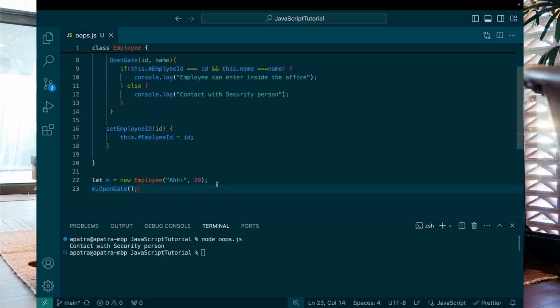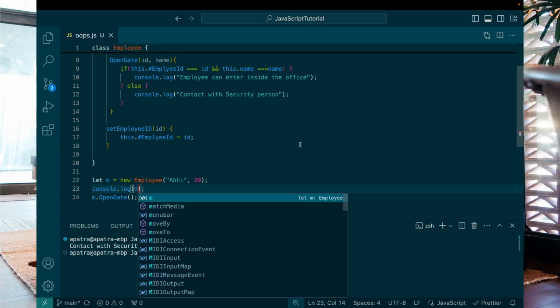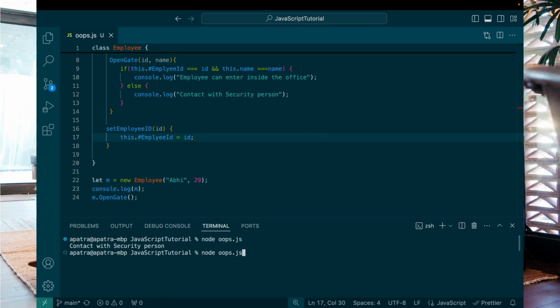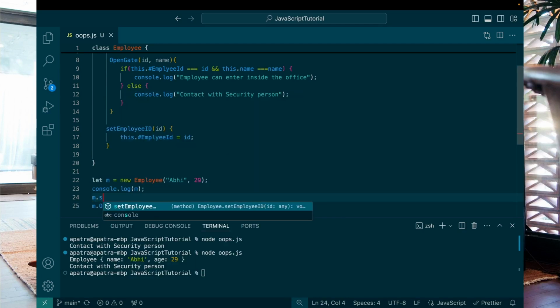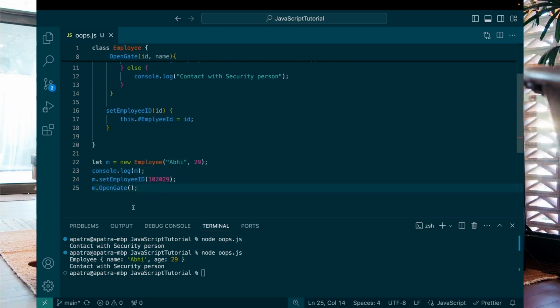Okay, you can see what happens here. So I'll create the object. I want to see the object value. It's just showing the values name and age. It's fine. Now I want to set the ID. Okay, let's see now whether it will open the gate or not.